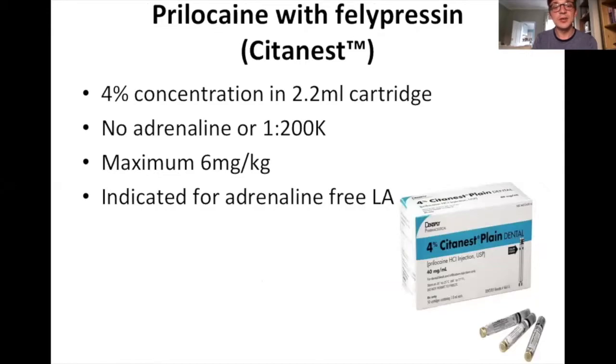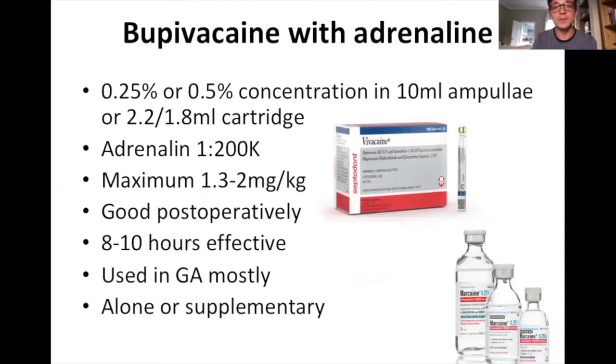Citanest is very good with no adrenaline, if you feel that you can't use adrenaline in this particular patient. Bupivacaine, Mepivacaine or Vivacaine are used for prolonged effect. This anesthetic works for about 8 hours, so it's very good in pediatric cases where you want the local anesthetic to work for a long period of time to cause less distress.